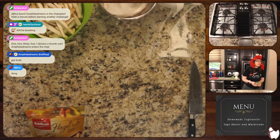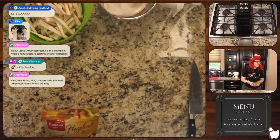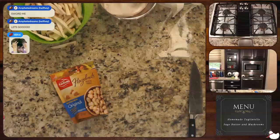Feta is a champion! Nice! Let's go! I think Feta gets it! Oh shit, sword me! Should be breaking, it's fine. Alright, Feta, you're now... Twitter's dead? I wonder why. Alright, I'm gonna sword you. You're gonna die, Digi. Cloudflare is taking a shit. Oh, it didn't even respond. I tried to mod you. I don't know if it worked because the chat broke. Cloudflare! What are you doing? You're a sword now! Congratulations! You earned it. At least for today, okay?